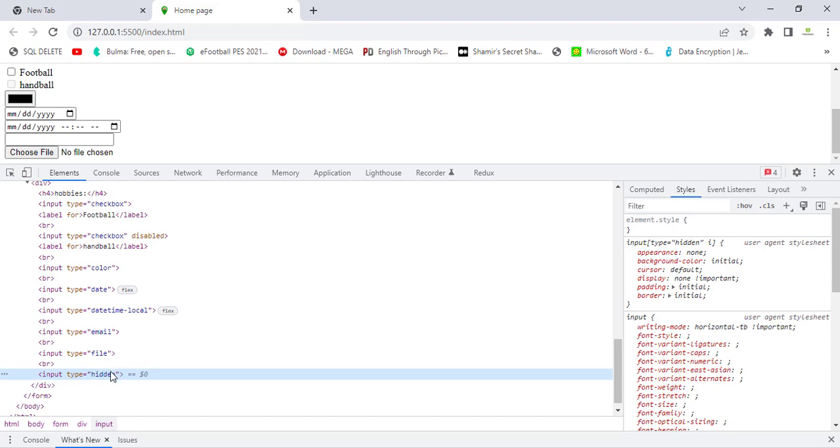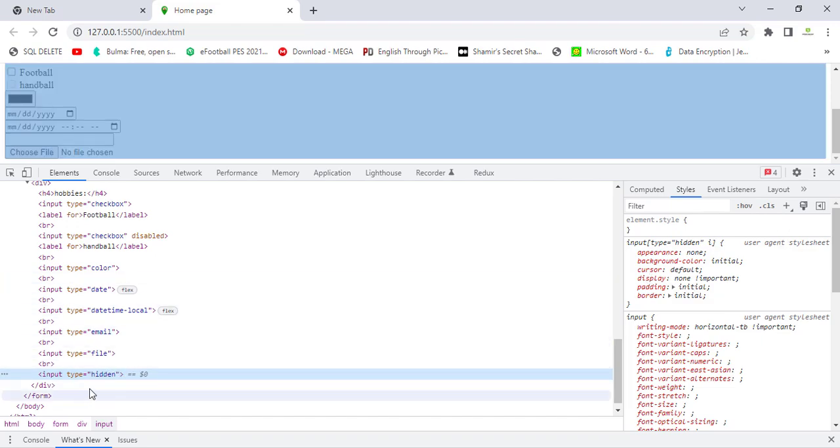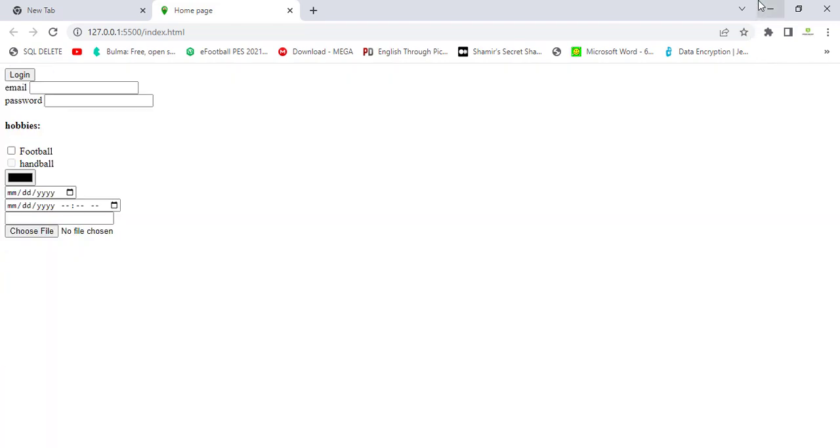So if you want to, for example, put data on this input, it's gonna take that data and you can send that to the server and all that stuff, and it's just hidden, you know. It does its job, but it's hidden. So basically this is what type hidden input does.